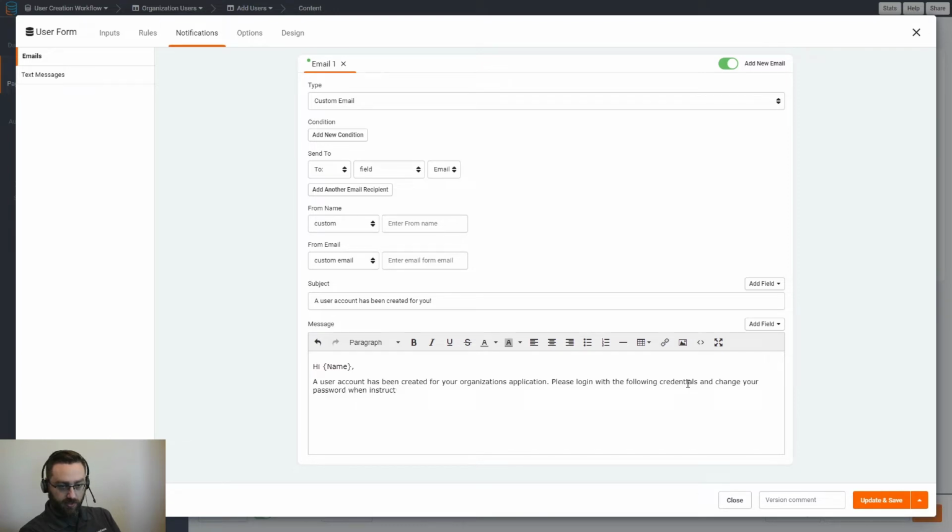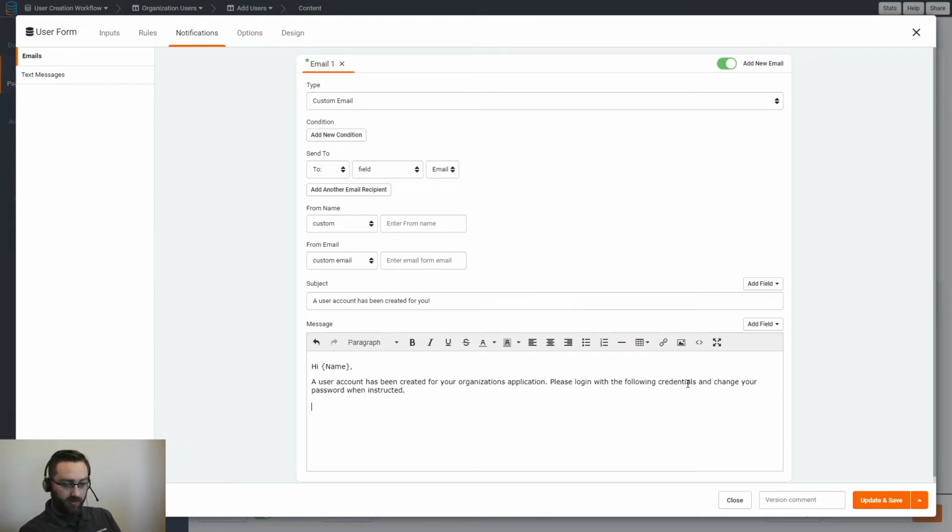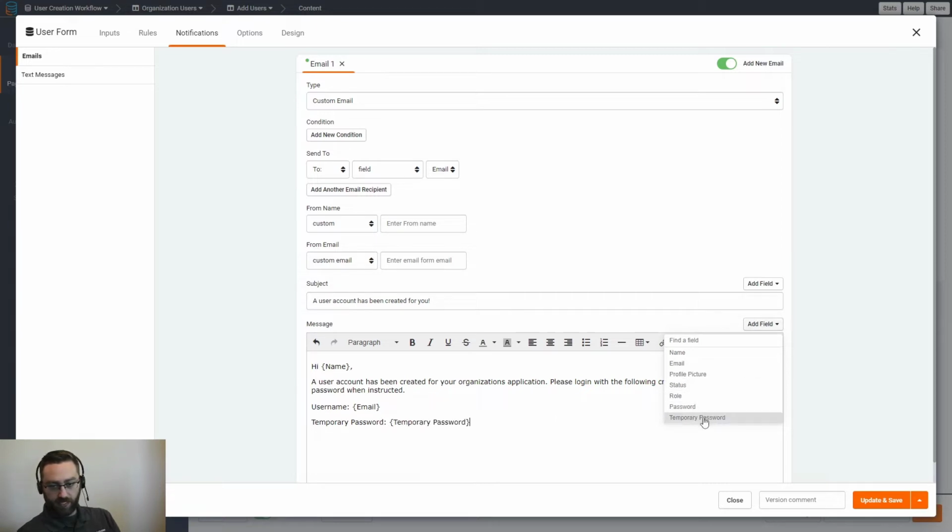How about that? Okay, so here we can say username, and this is going to be their email. Okay, and temporary password is going to be the temporary password field. Okay, and then we'll make this bold.